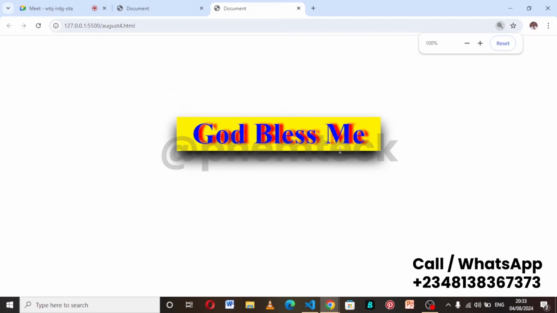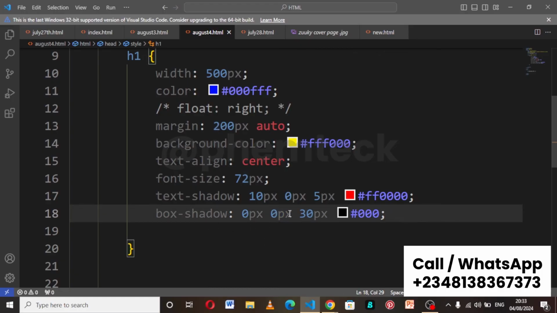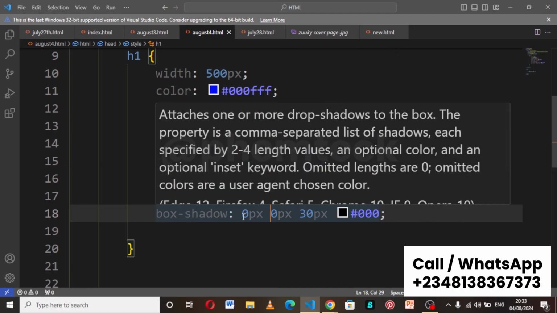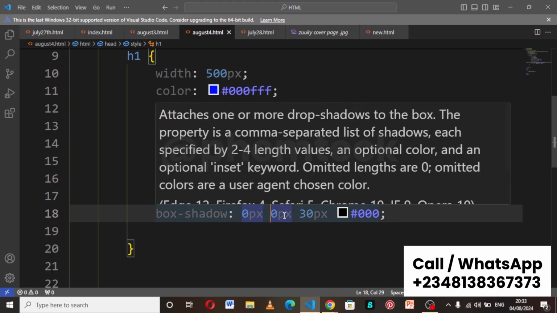Now, I have this. I want the shadow to apply to the up and the bottom. The only way you can do that is you come here, then you make this, which is the box shadow now, to be 0. That is the up, and this one applies to the left and the right. This applies to the up and the bottom.